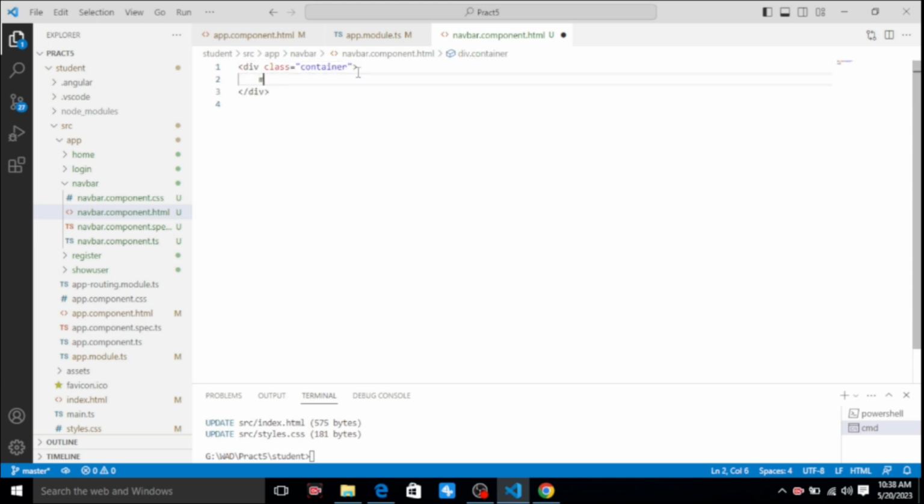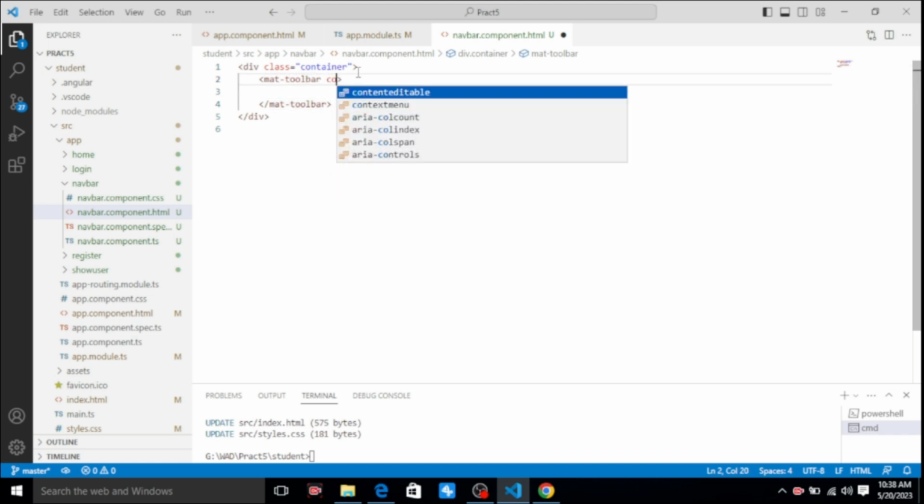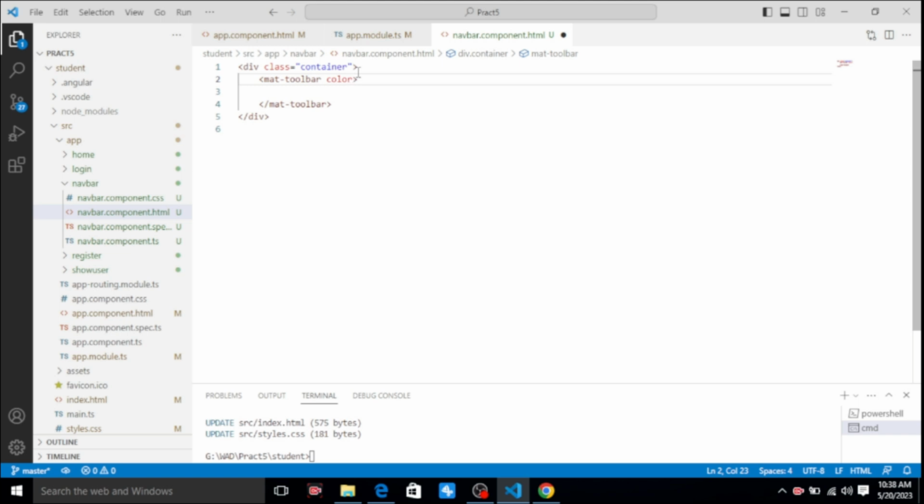So we just write here mat-toolbar. Hit enter. Give the color for this toolbar, suppose primary.